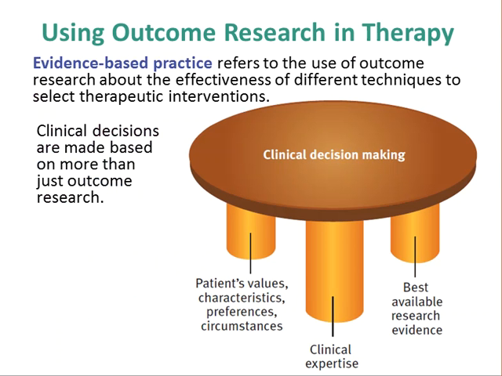Using outcome research in therapy. Evidence-based practice refers to the use of outcome research about the effectiveness of different techniques to select therapeutic interventions. Clinical decisions are based on more than just outcome research. So clinical decision making takes into account the following: patients' values, characteristics, preferences, and circumstances, one's clinical expertise, and the best available research evidence.